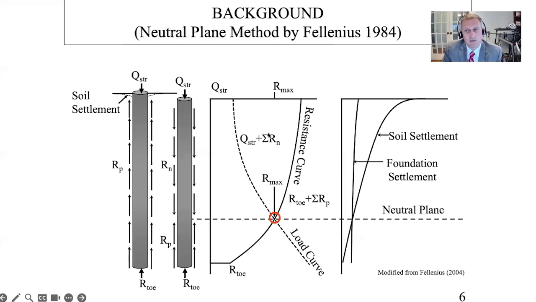What we would do with these two curves is that I would take the minimum of my resistance and my load curve, and I would call that a combined load and resistance curve. And so for this diagram that's shown here, the curve that would be used to find the elastic compression in this pile would be the curve that's the minimum. And so I would be on my load curve until the neutral plane, then I would be on the resistance curve below the neutral plane.